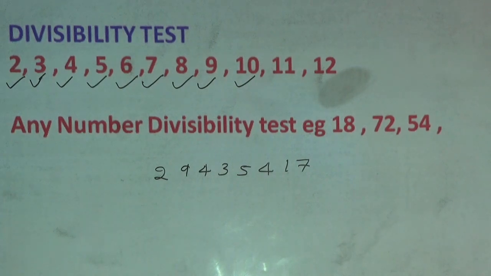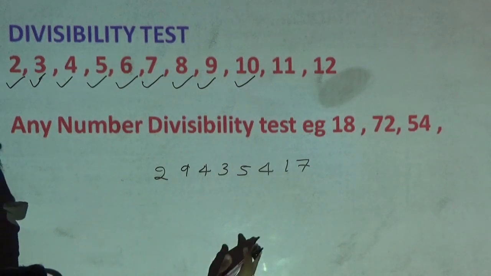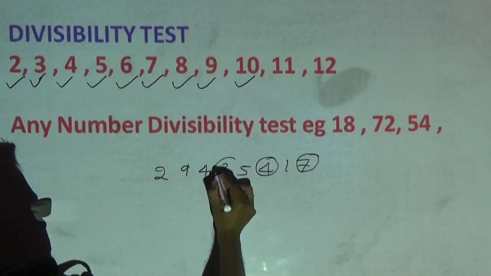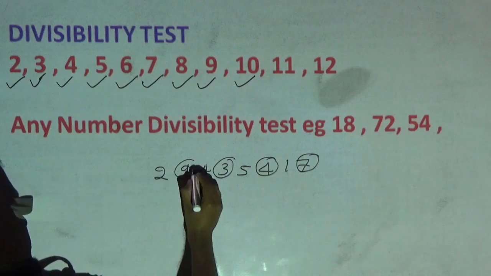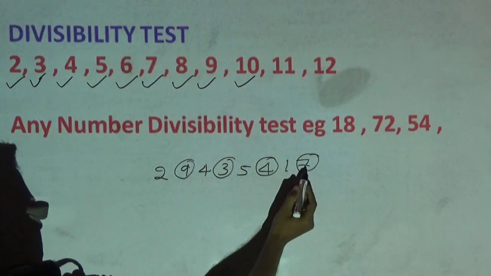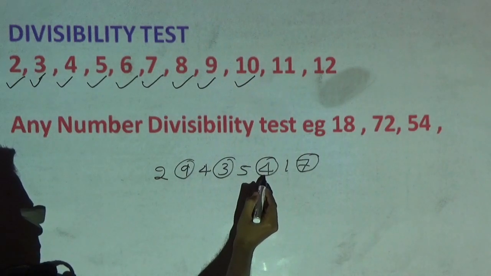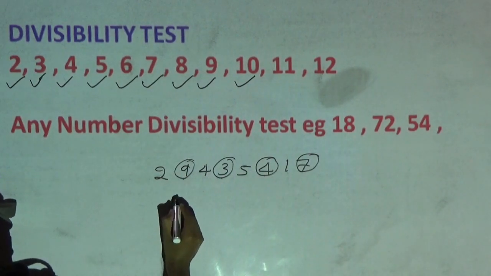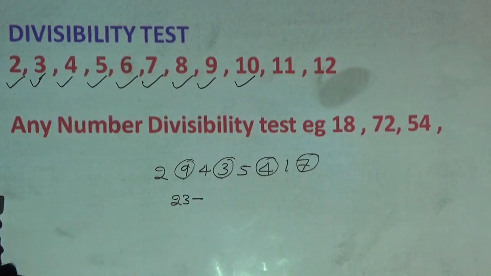So first you need to know, I told you the formula, sum of digits in the odd places. Which are the odd places? This is an odd place number. Okay, this is an odd place number. Sum of the digits in the odd places, which are 7, 7 plus 4 is 11, 11 plus 3 is 14, 14 plus 9 is 23. Sum of the digits in odd places minus sum of the digits in even places.